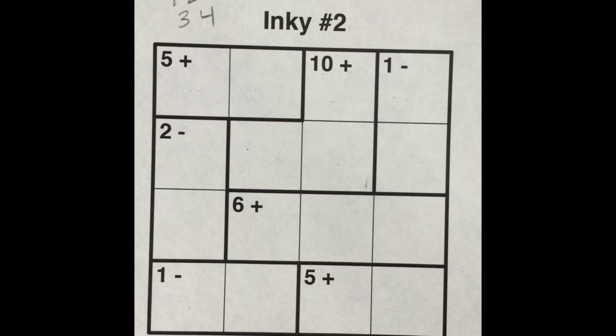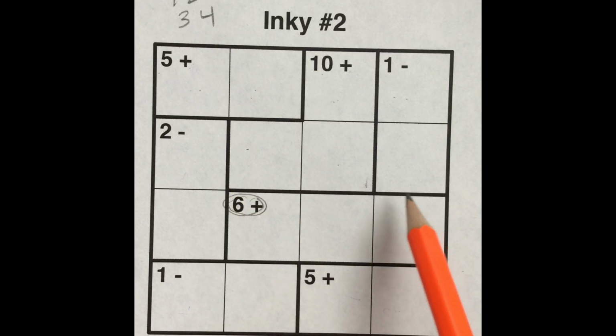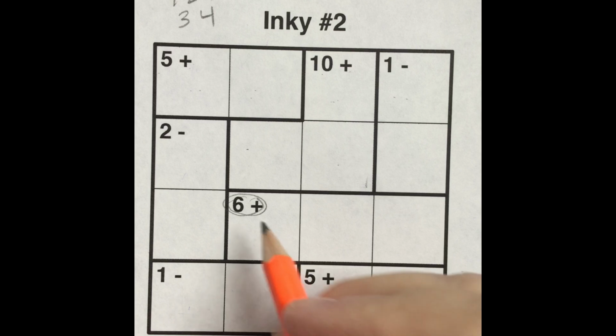So I like to start with whatever the weakest point is on the puzzle. It just makes it easier. And I've done this enough to know that this is a weak point because there's only one way to add up to 6 using 3 of these numbers, and that's by using 1 plus 2 plus 3.